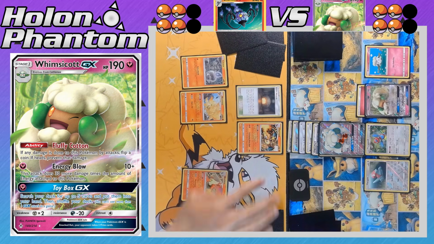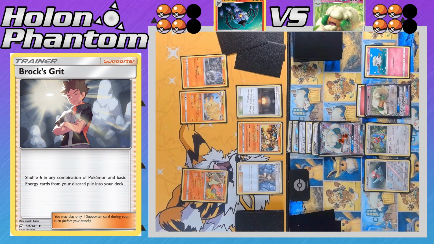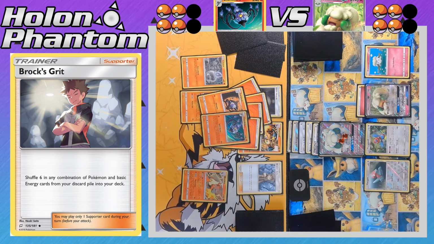Okay, on the other side, there we see Charizard coming into the active spot. It was one of the Pokemon that was discarded on the previous turn by the Spirit Burner, alongside the Blaziken. And then we see the player activating their supporter card, Brock's Grit, to search the discard pile for, let's see, 4 Fire Energy, Lampent, and Chandelure to be shuffled back into the deck.